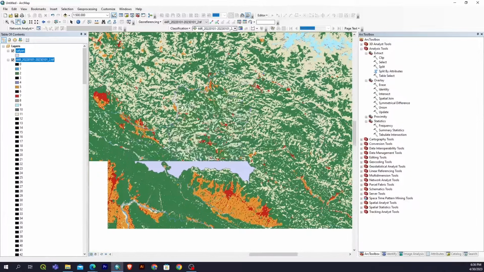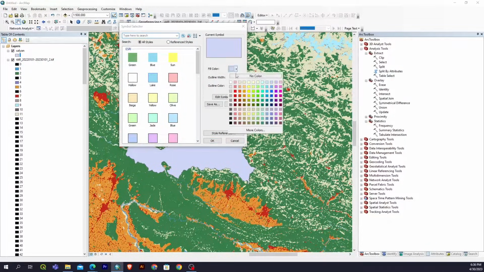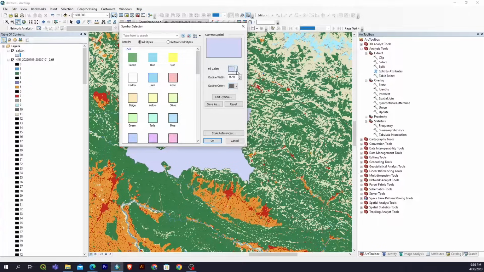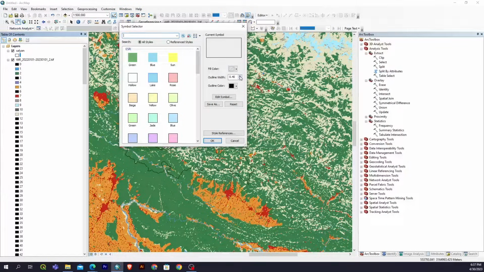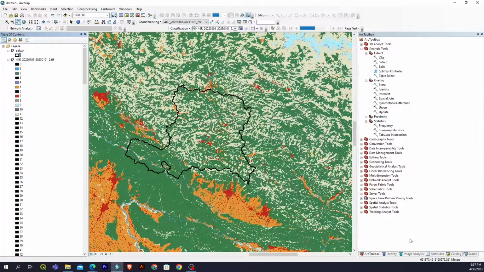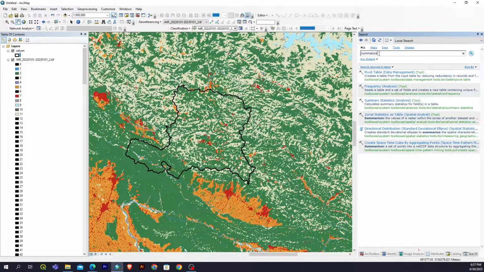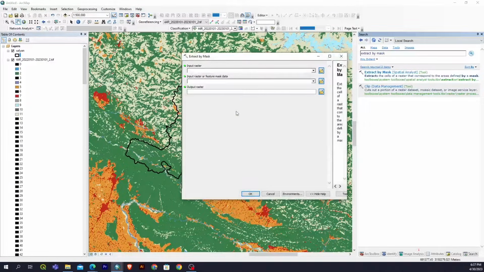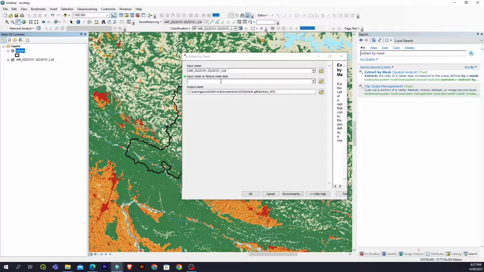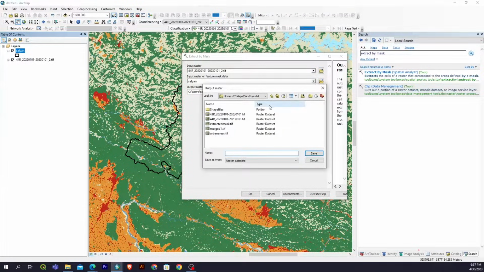So after that, what I will do is, I will clip this within the area of interest. So we only need within our area of interest, right? So for that, I will go to search and type extract by mask, and click on this, and our input raster will be this land use land cover, and mask will be this, and we'll save this.